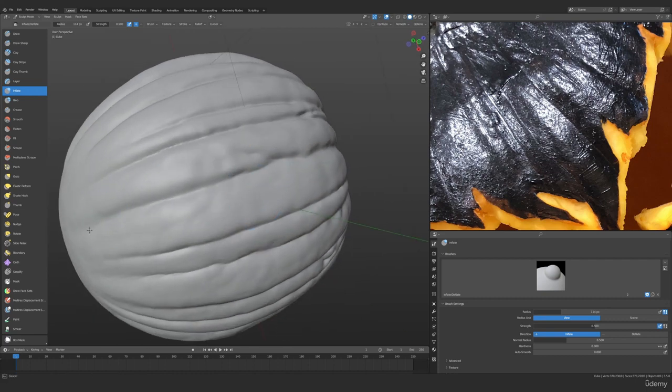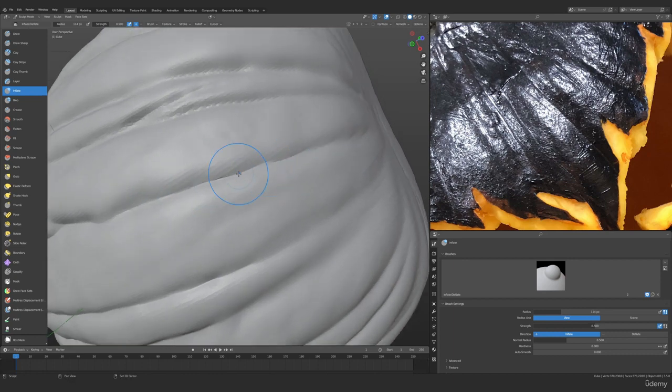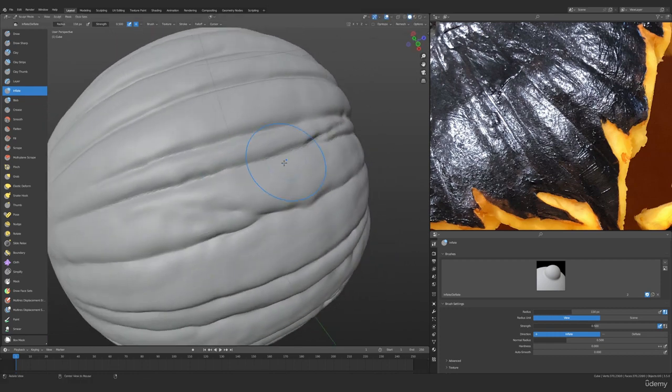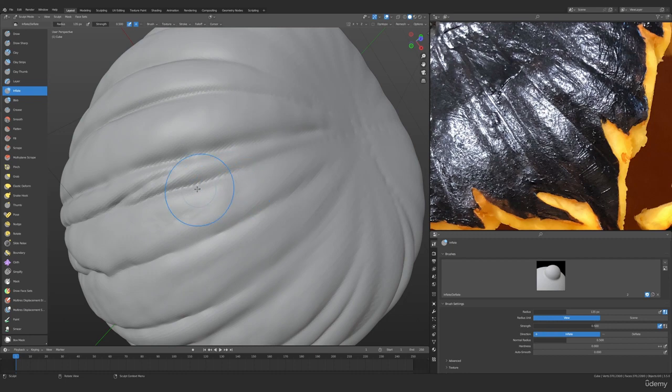By the way, you can also use pinch. It is totally up to you. In this particular case, as I've told you, we've already talked about it, I am just gonna use the inflate instead. So yes, I'm just using the inflate. Inflate does also work, and I'm just showing you multiple ways of doing the same thing.